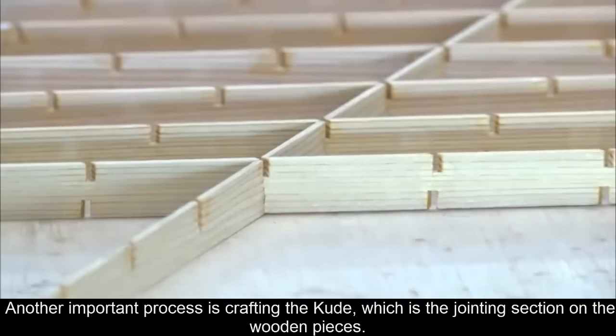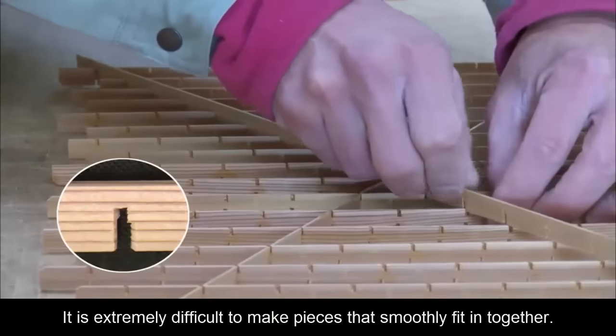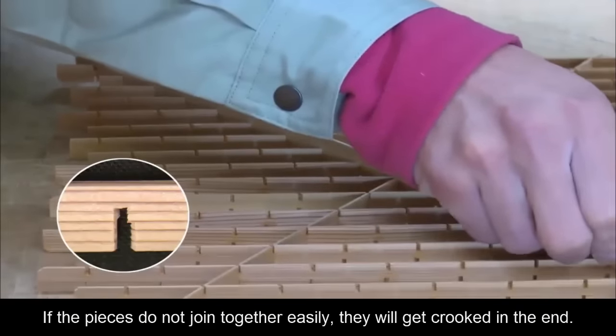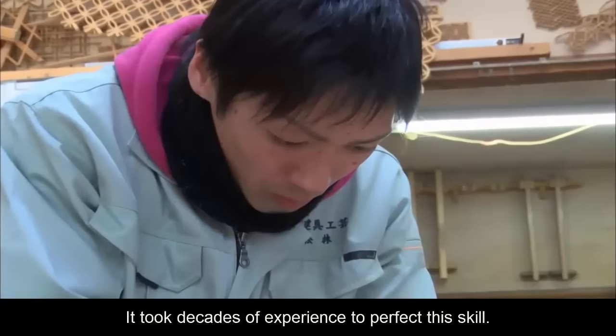Another important process is crafting the kude, which is the jointing section on the wooden pieces. It is extremely difficult to make pieces that smoothly fit in together. If the pieces do not join together easily, they will get crooked in the end. It took decades of experience to perfect this skill.